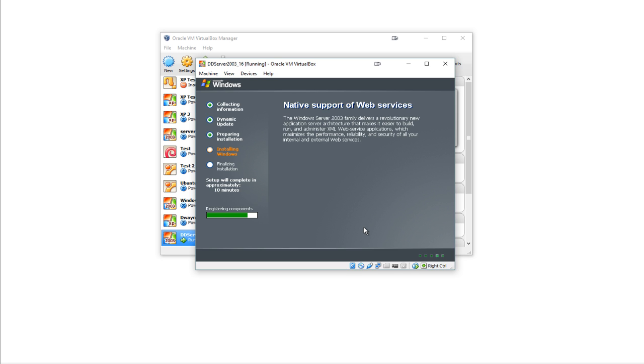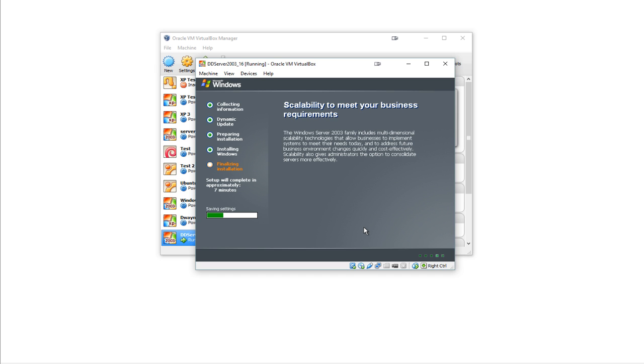So for example, it might have a second power supply in case the first fails, and it might have extra hard drives in case hard drives fail. So that's known as redundancy. It's just extra facilities in place in case of failure. And also we most likely have a bucket of RAM inside, and possibly even 2 or more processors inside a high-end server. So that's just to facilitate the fact that it's going to do an awful lot of work. But the truth is, any PC could be turned into a server by just installing a server operating system on it and enabling the facilities which are relevant to you.